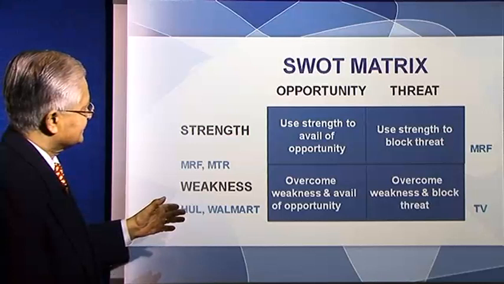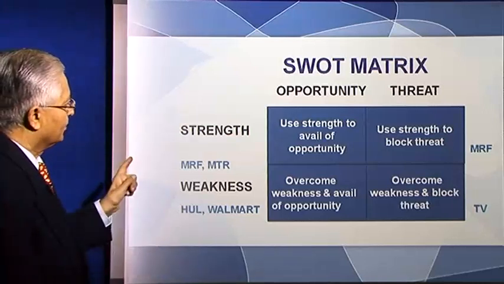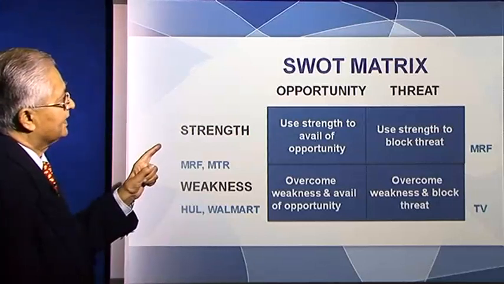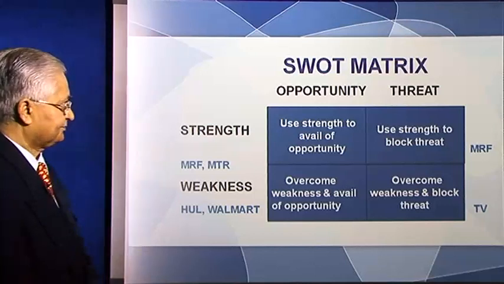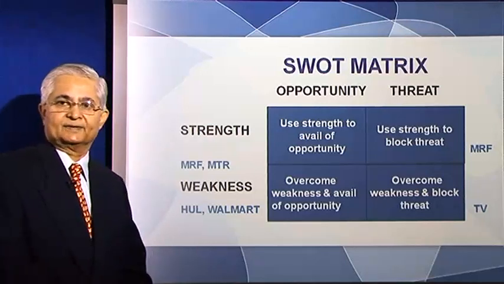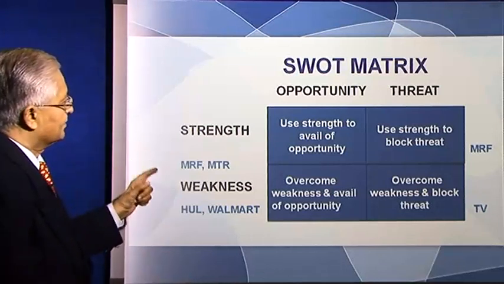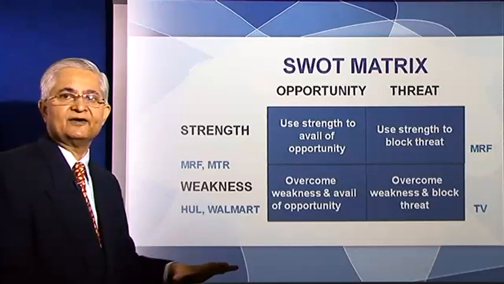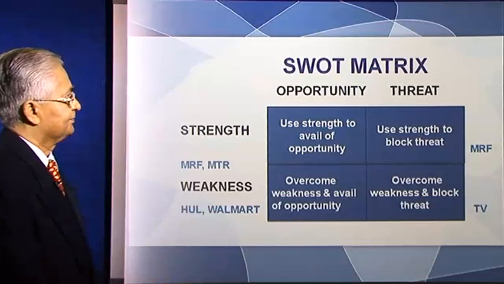On one axis, we have the strengths of the company, the weaknesses of the company. On the other axis, we have the opportunities and the threats. Okay, right. This is our starting point. Strengths and weaknesses, opportunities and threats we have got through the EFAS and IFAS. Now, what do we do with this?